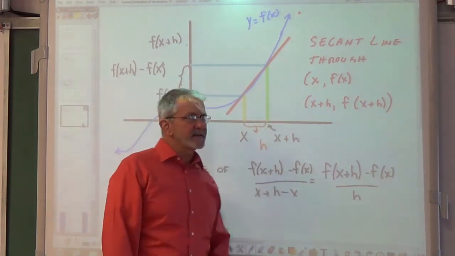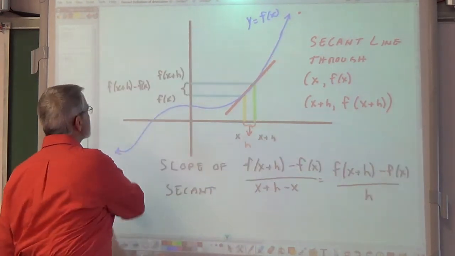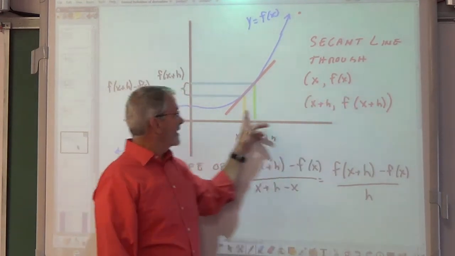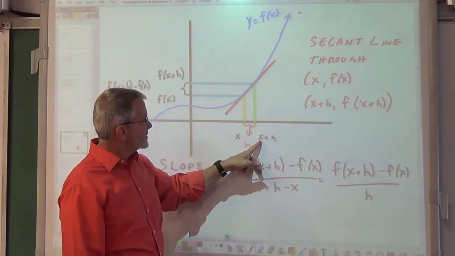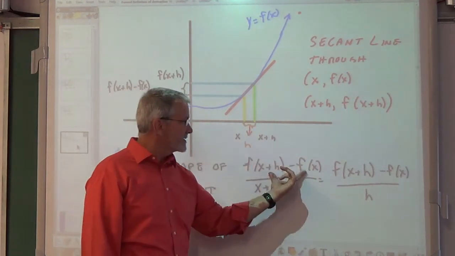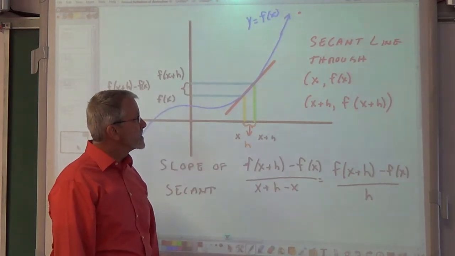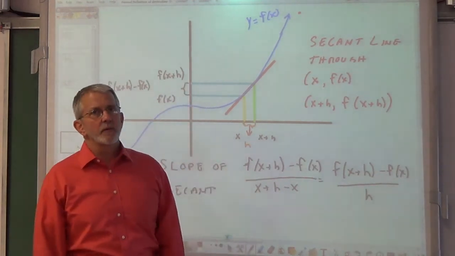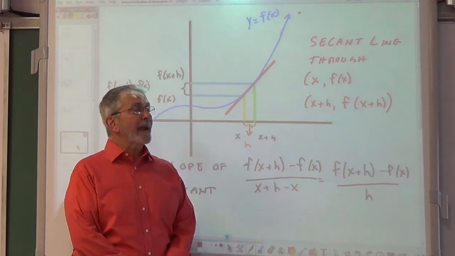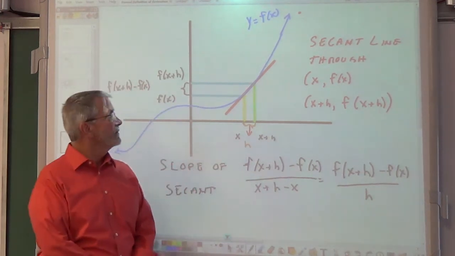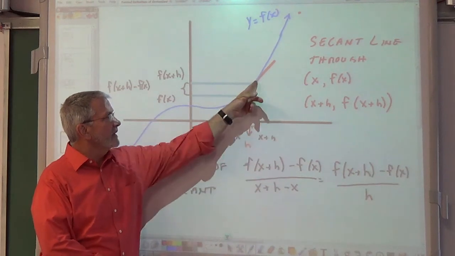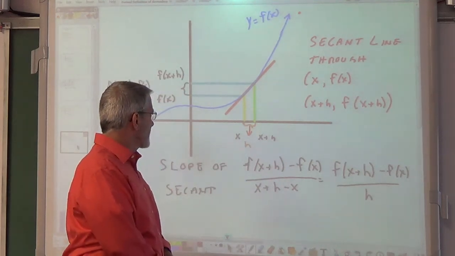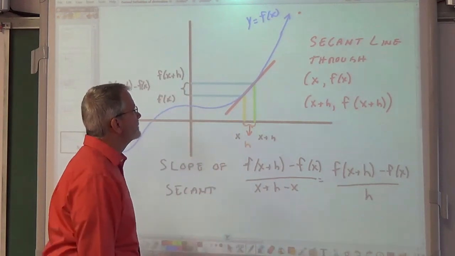Well, what would happen if I take this h and go smaller? Well, I have an even smaller h. Again, I have this point x, f of x, and this point x plus h, f of x plus h. The change in y is getting smaller too. You notice my h is getting small, but observe the secant line. You can barely tell that it is a secant line. It almost looks tangent. But this is still defined to be the slope of the secant line.